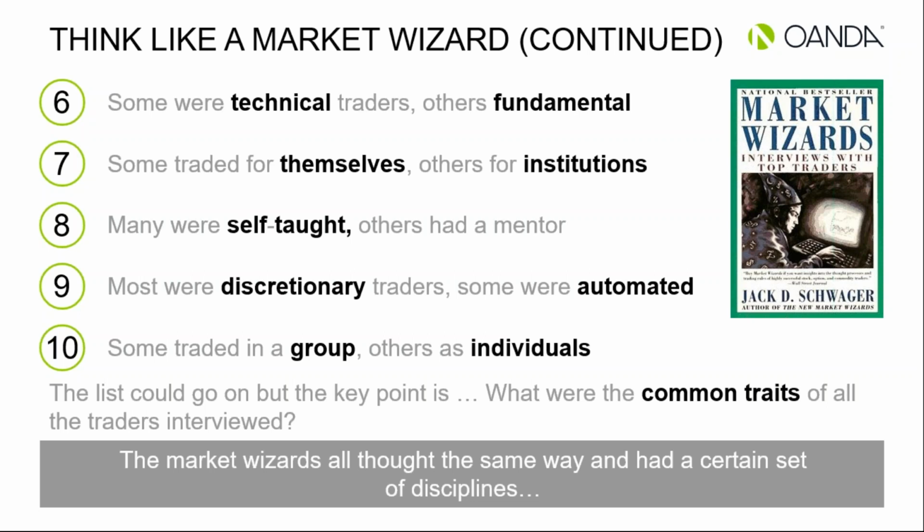Okay, so there is a lot of talk lately, this is topical. Do we trade ourselves, being the human behind the computer, or do we use AI and write algorithms? Most of the traders in Market Wizards were discretionary, so they were sitting there making the calls themselves. But yes, some of them were also pioneers of algorithmic trading. Now, to be honest, what you do personally isn't really going to make a difference as long as it suits your lifestyle.